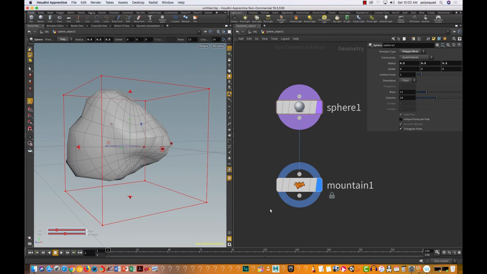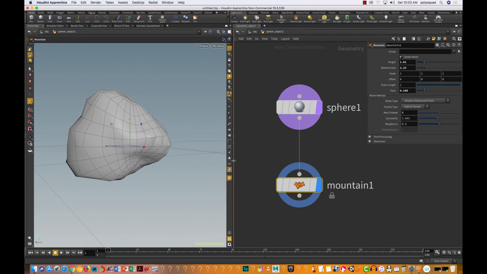The purple is for render, and the blue is for display. Typically they're together, but sometimes you want them to be separate, especially if you've got some heavy geometry that you only want rendered, but you don't want displayed. So it's an efficiency thing. If you want to display low res but render high res, there's a lot of workflows like that. And this is kind of the first workflow.